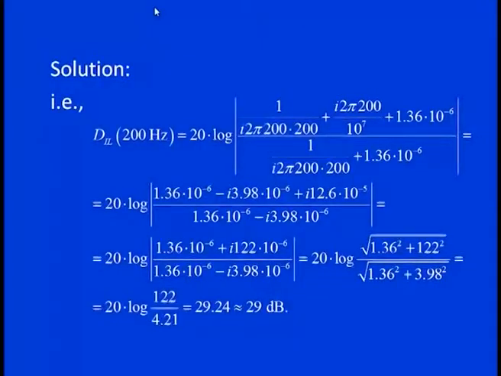When we are evaluating this in terms of the i terms and making the equation of the features, with all these numerical manipulations, we can say it is equal to 20 into log of 122 divided by 4.21, or else it is nearly equal to 29 decibel. So now we know the insertion loss of the vibration isolator at 200 hertz frequency. When computing the DL at 200 hertz, Ym, Yi and Yp give a clear feature of 29 decibel. Even when computing with the individual parts or comparing them, they clearly give how much insertion loss there is when you combine them together.